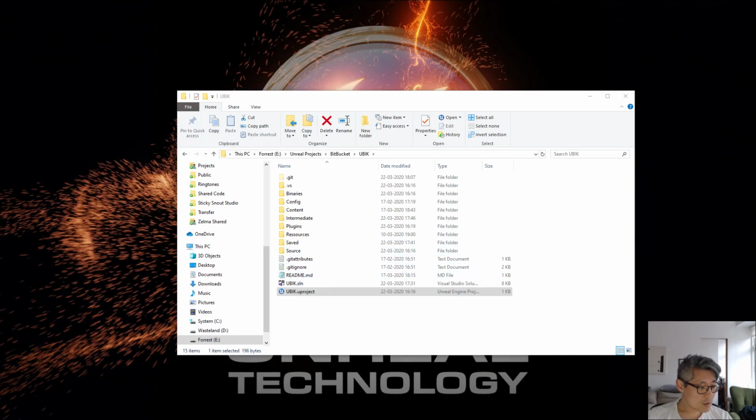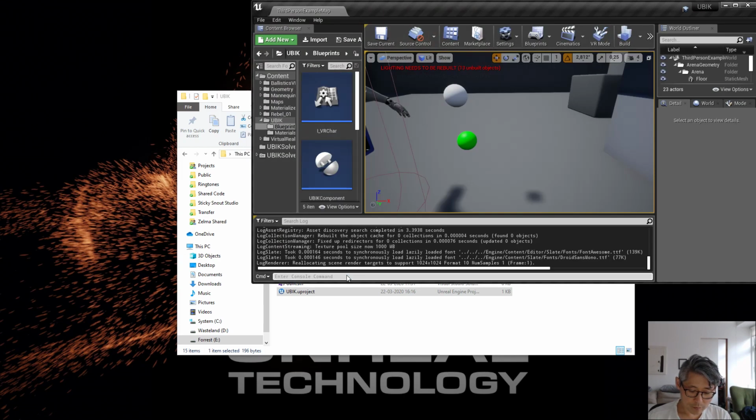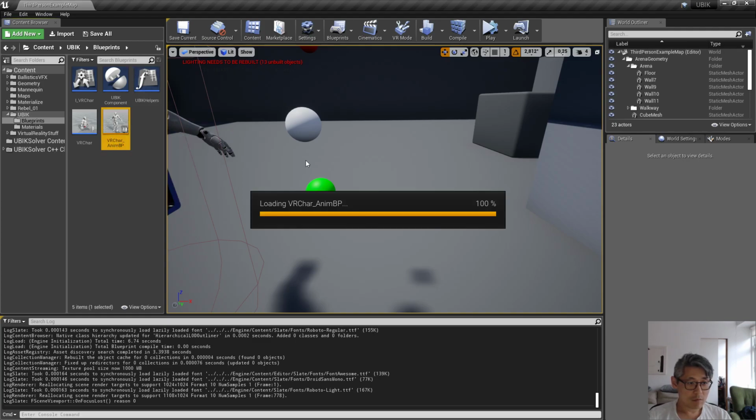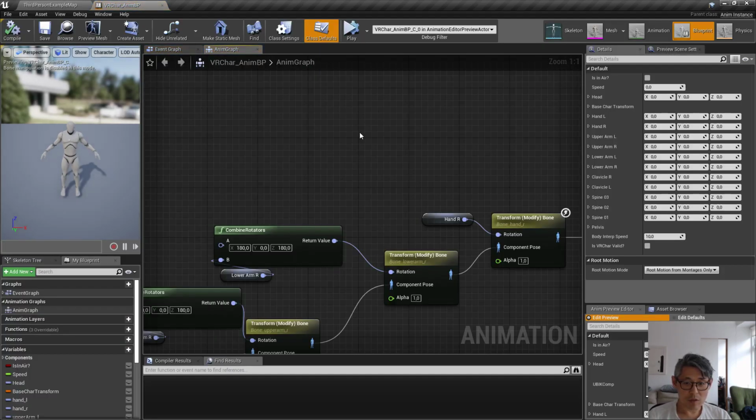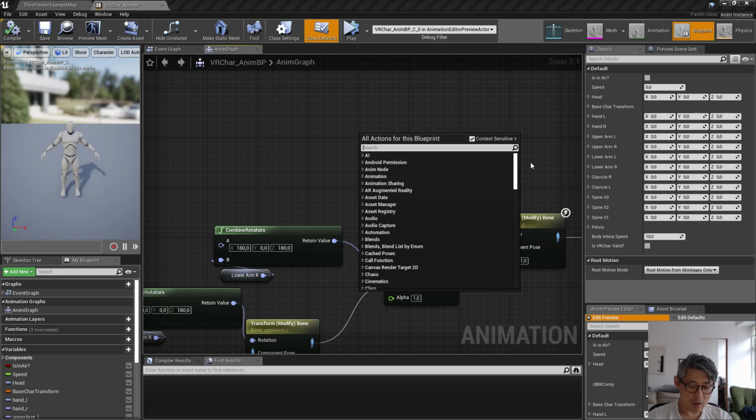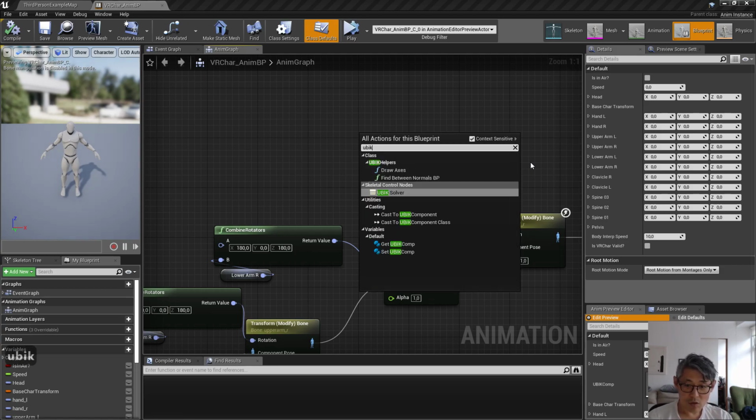Let's see now if we just unload the editor and start it up. We might be missing something still. Let's see. This is going to be exciting if we type in UBIK solver.